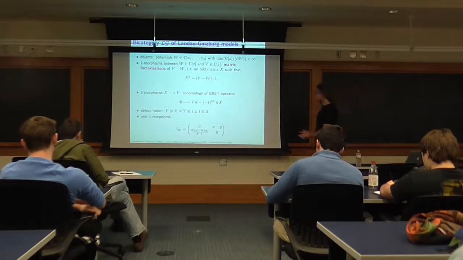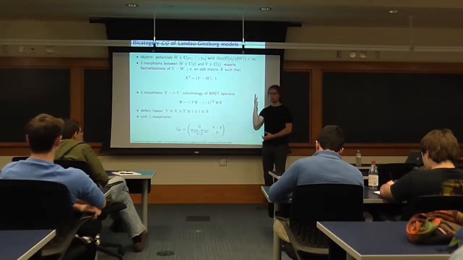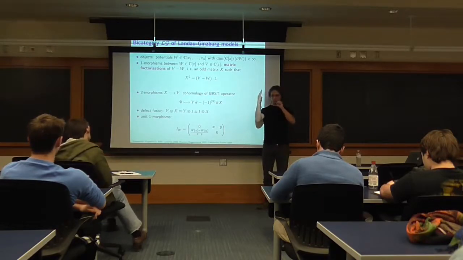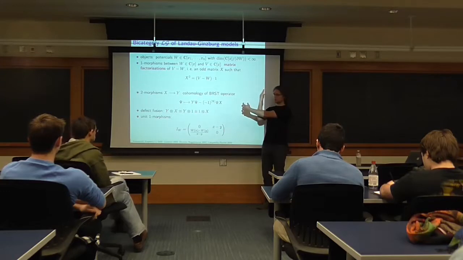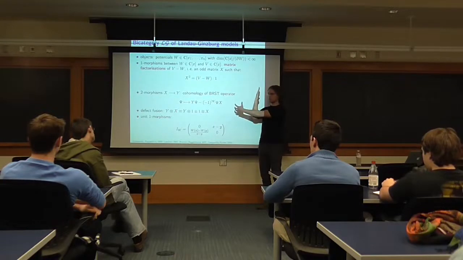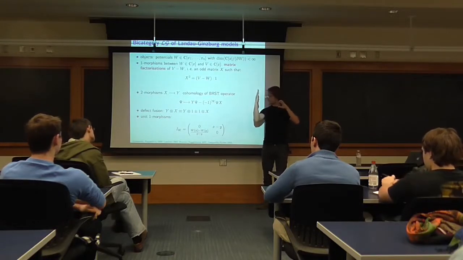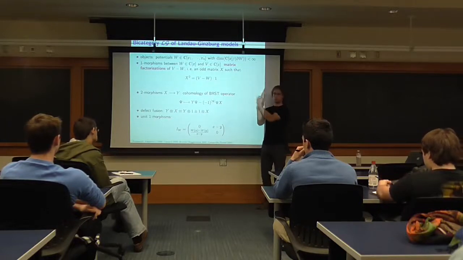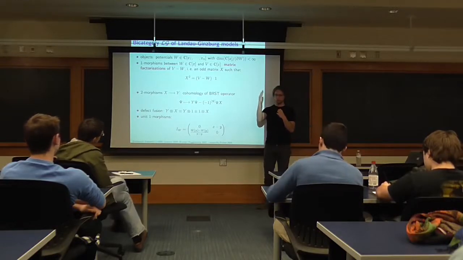Then what is the unit morphism? We need the invisible defect. And what the invisible defect really wants to do is to equate bulk fields on the one side with bulk fields on the other side. So let's say my arm is now the identity defect. Here's one theory and here's the same theory, but I call the variables over here y, and the variables over here x. Just the same set of variables, just different names. Instead of saying left and right, I say x and y, right? So the matrix factorization, which corresponds to this thing, wants to set x equal y.